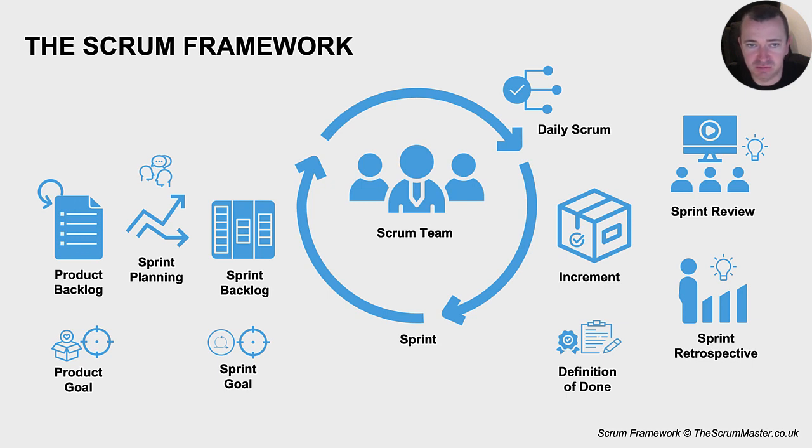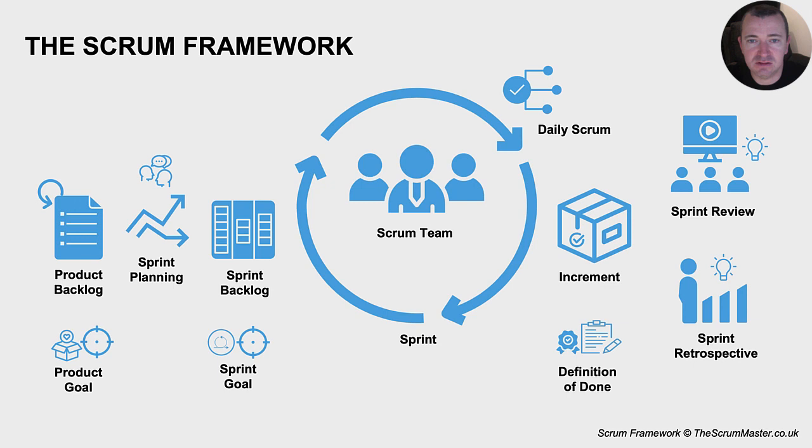owner is accountable for. Items at the top of the product backlog are refined to a ready state by the Scrum team, so they are small enough and enough is known about them to allow them to be done in a sprint. At the beginning of each sprint, the Scrum team conducts the sprint planning event. Here they set a sprint goal that explains why we are completing the work. The work to be done and a plan of how to do it is captured in the sprint backlog. The developers are accountable for this artifact.